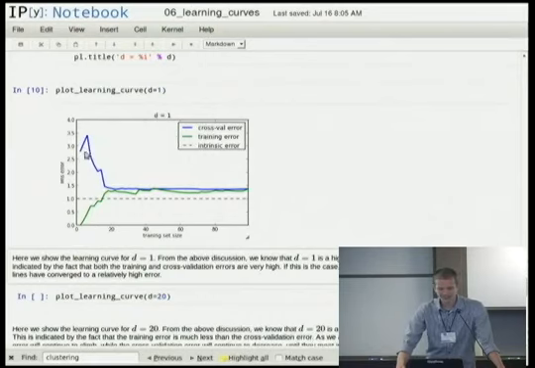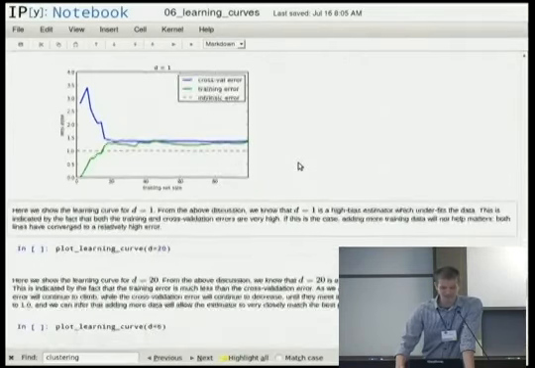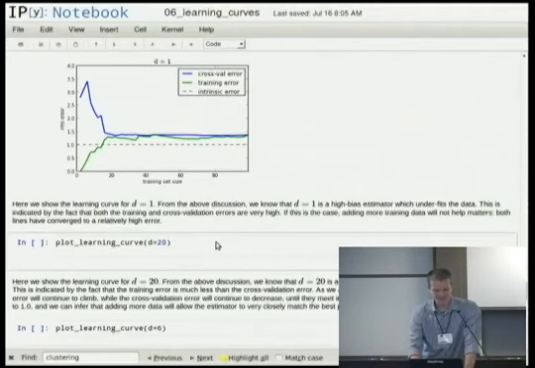And so this is a way that you can figure out a little bit what's going on with your model. So if we have 100 training points here, and we plot this data set, we can see that we can make this model a lot more complicated without overfitting, right? Because this is kind of the point right here where we transition from overfitting to underfitting. So we can afford to push this out a little bit and make the model more complicated. So let's do that. Let's plot the learning curve with d equals 20 and see what happens.